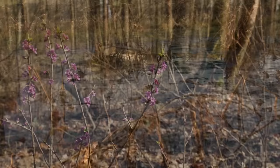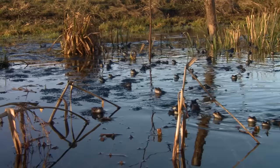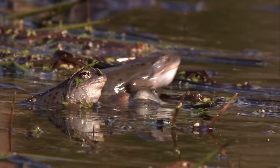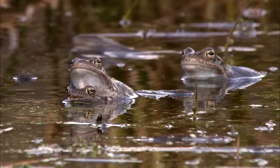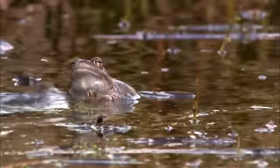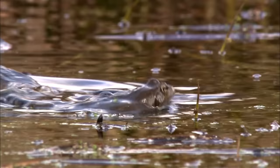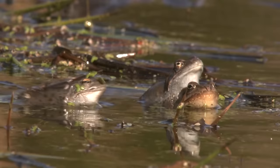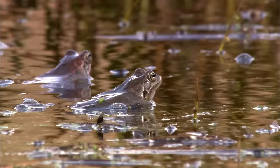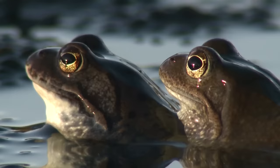Soon after the last ice disappears, the common grass frogs begin their mating. They gather in large numbers in shallow, warmer bodies of water. Males compete for females by sounding characteristic grumbling voices. Sometimes there are jostles and minor clashes between them. Many females usually lay their eggs just at the edge of the water.